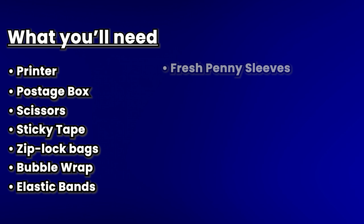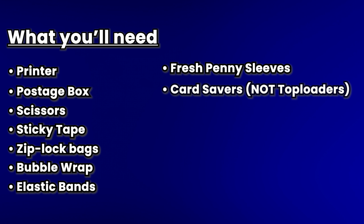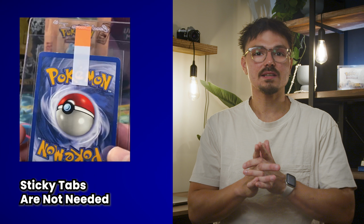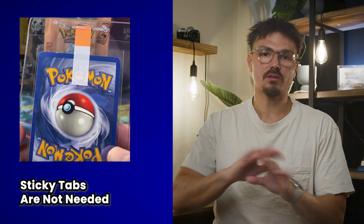You'll also need fresh penny sleeves and card savers, not top loaders. I always see people recommend top loaders. However, PSA has stated on their website that top loaders are not the way to go and card savers are the way to go. Also, sticky tabs to help pull the card out are not necessary.